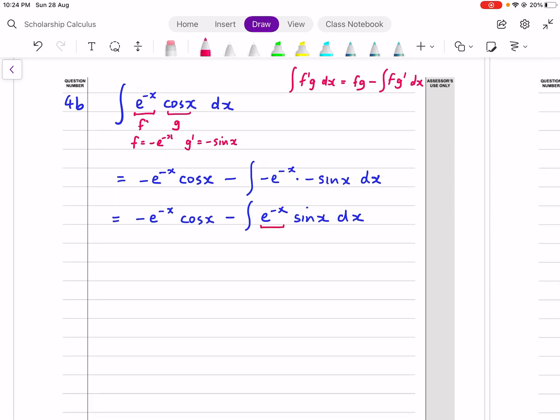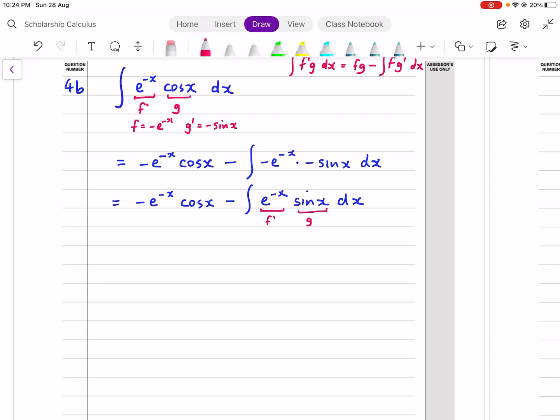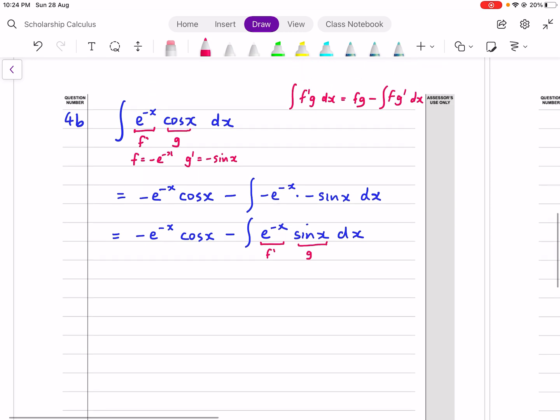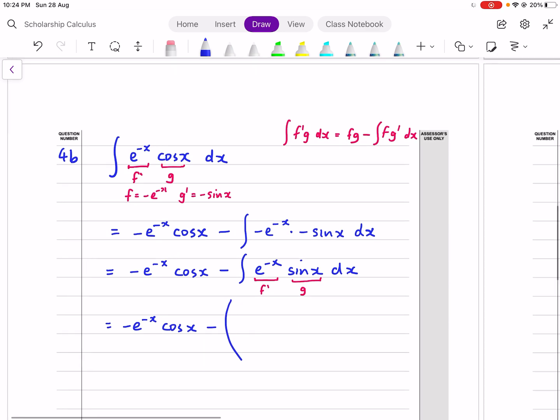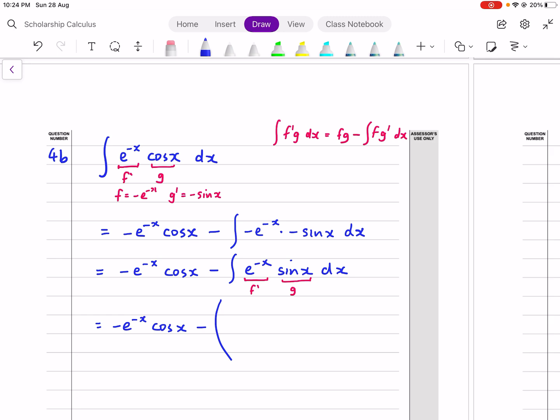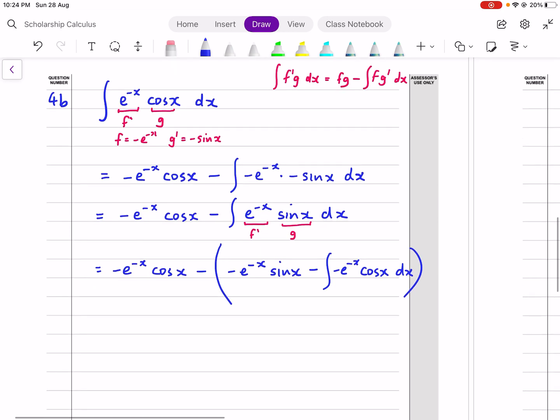This time I'm going to make this one f dash and this one g. I don't want to go back to where I started, so I'll keep the same format. Be real careful of your minuses here. Minus, okay, this next integral, we've got an fg. F is, I haven't written it down, but it's minus e to the minus x again. G is sine of x, minus the integral f, negative e to the minus x, and g dash, which is cosine. Again, when I do these integrals, I don't need the plus c's in them. That will come at the end.